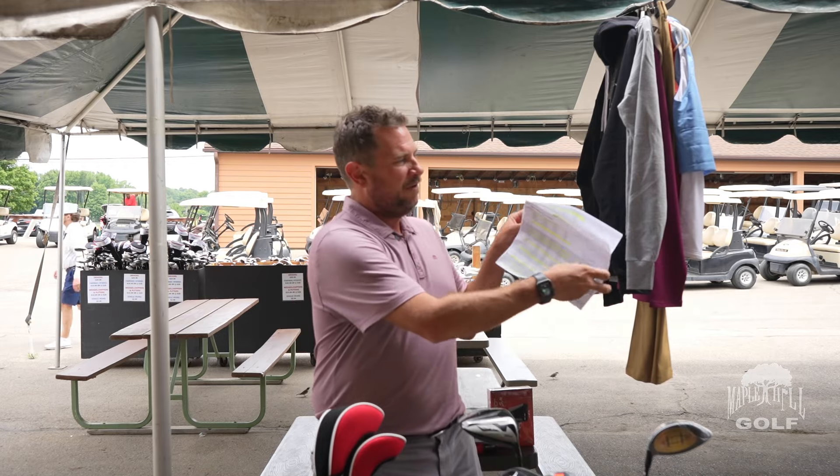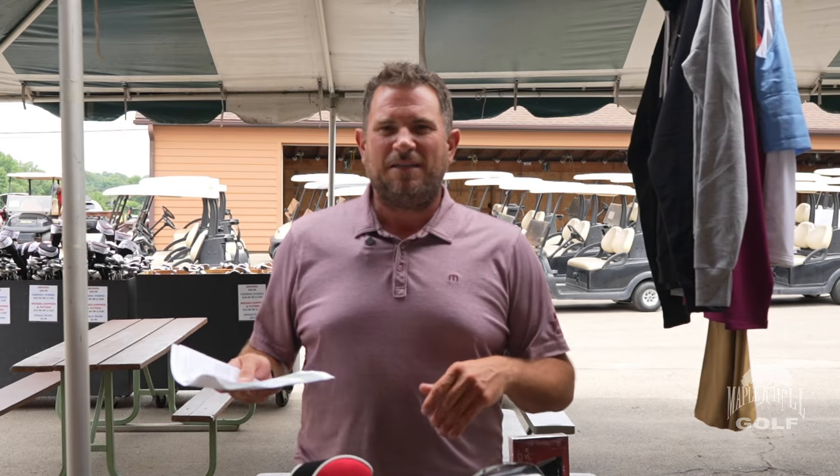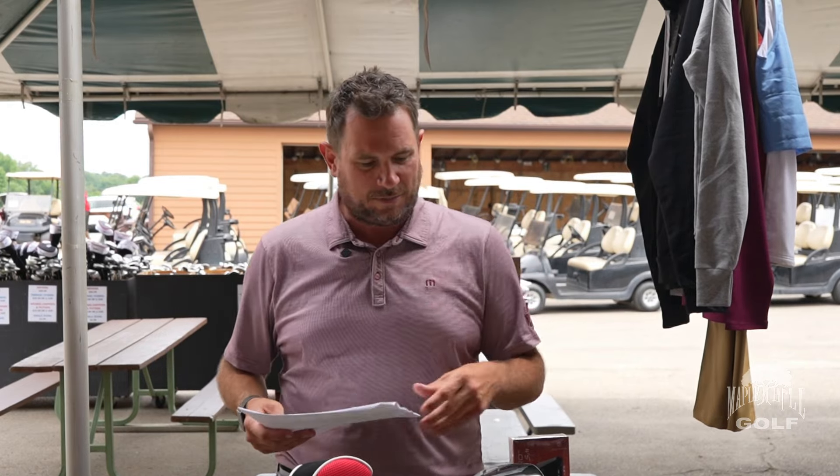Those of you that have come to our tent sales before, you know what to expect: great deals, great discounts. This is a particularly big sale — we have more product than we've ever had for sale. It's going to be huge, massive, more room, more product, and the best deals of the year. We're over the hump in the middle of the summer and we want to blow out stuff that maybe hasn't sold quite so well, maybe stuff that's being discontinued at the end of the year. So let me walk you through some of the stuff.